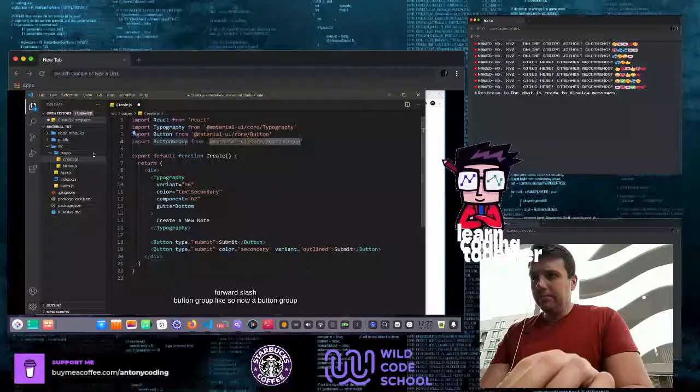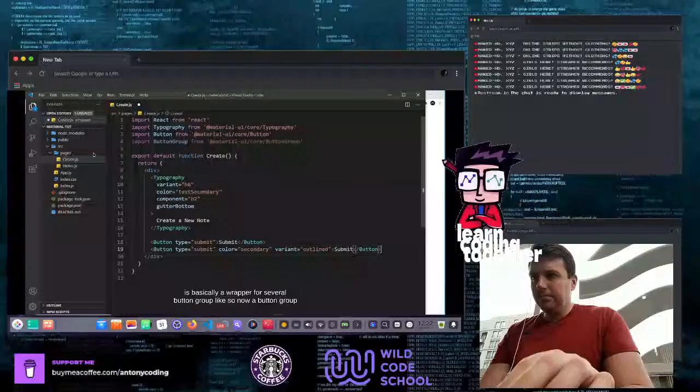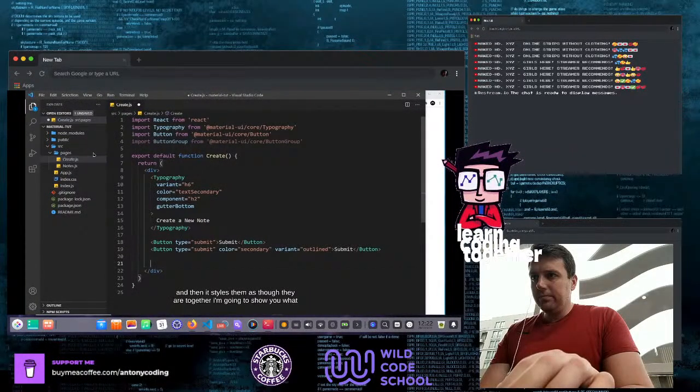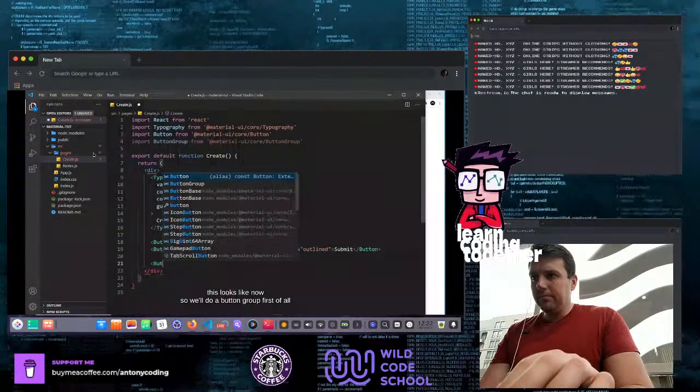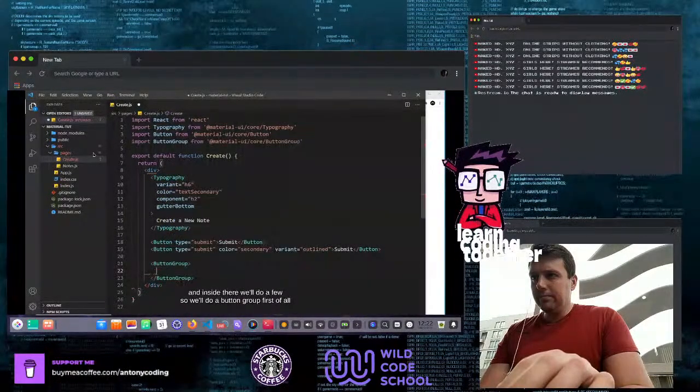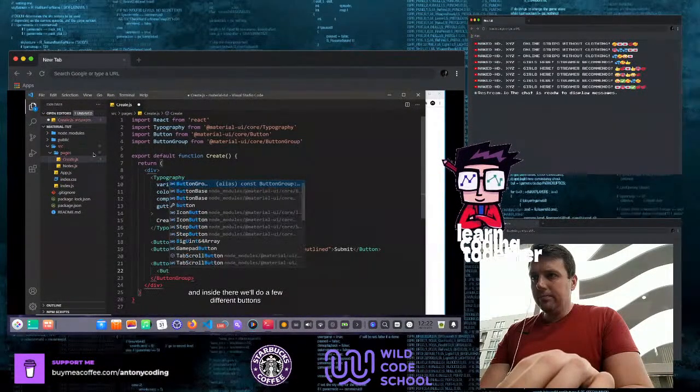Now, a button group is basically a wrapper for several buttons that belong together, and then it styles them as though they are together. I'm going to show you what this looks like now. So we'll do a button group first of all, and inside there we'll do a few different buttons.